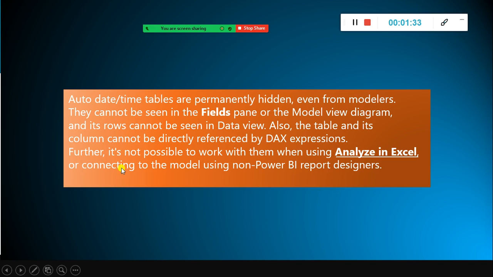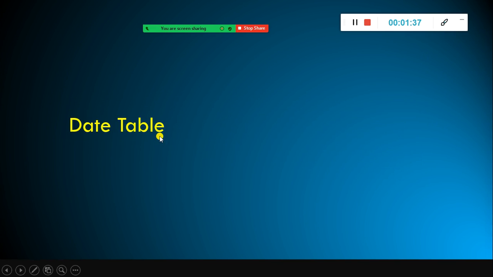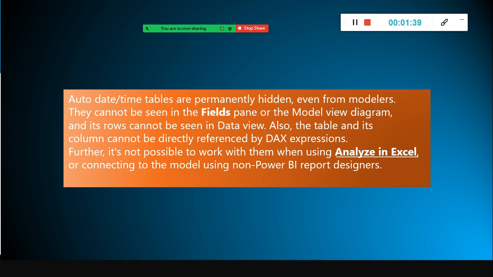One of the points that you need to remember when it comes to Power BI is that the moment you load the data, for example your data is in an Excel file, into Power BI Desktop, it creates the date tables automatically if you have a date column in your data set.